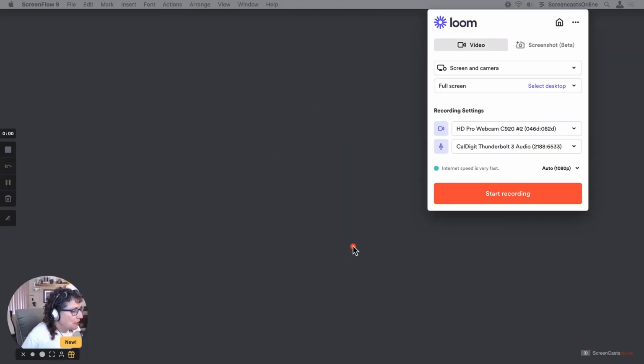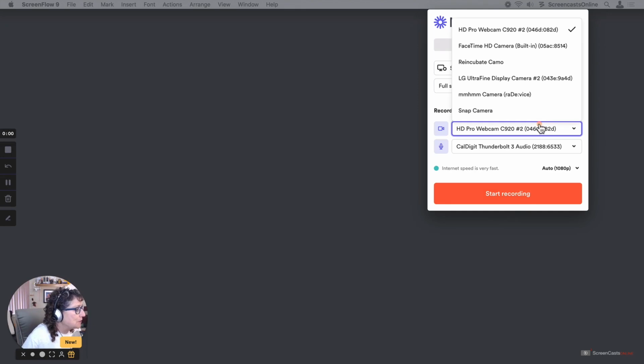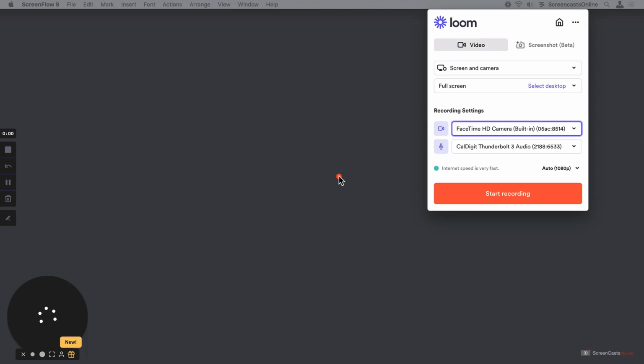When Loom first comes up, you're going to notice down in the bottom left-hand corner, there's a picture-in-picture. Now, this is going to be a little bit distracting. For the moment, I'll change it to my internal camera of my Mac, and you can see it's coming up in a second here. But I'm going to turn that off so that you're not distracted by watching what's going on in the corner. I will explain the picture-in-picture effects because it's pretty cool what you can do.